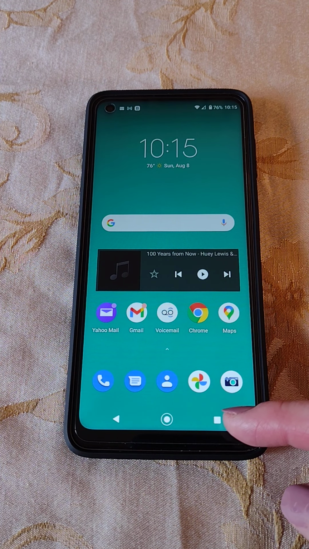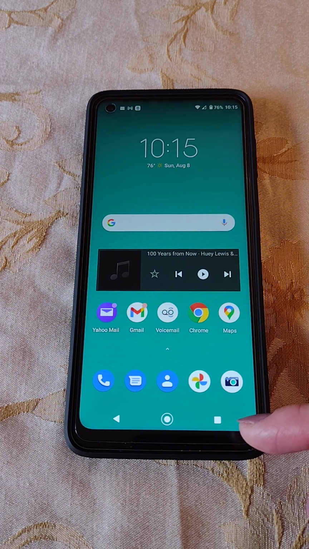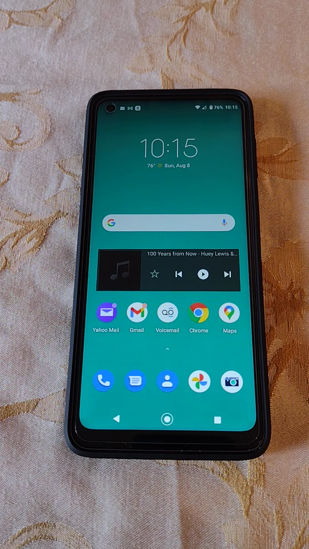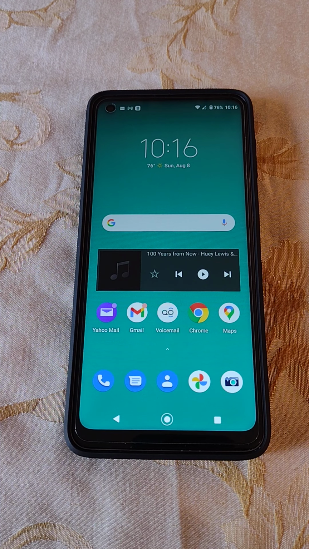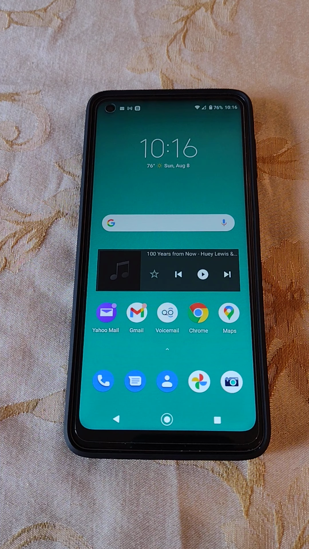This square is something that you'll press to close all the other stuff you have running on your phone. If you've been using it for a while, maybe you've checked email, maybe you've made a phone call, maybe you've gone online, maybe you've played a game, you're going to notice that they don't have the red X's in the corner like they do on the computer. On a computer, you can open a ton of stuff and then you just click on that little red X and it closes it. Boom. Well, this doesn't have that. You can still do that online, but all the other applications don't have that.